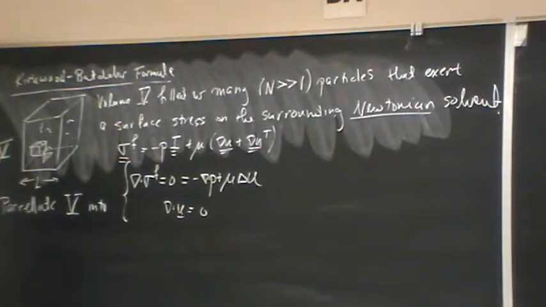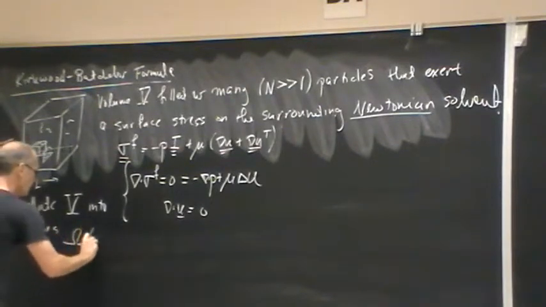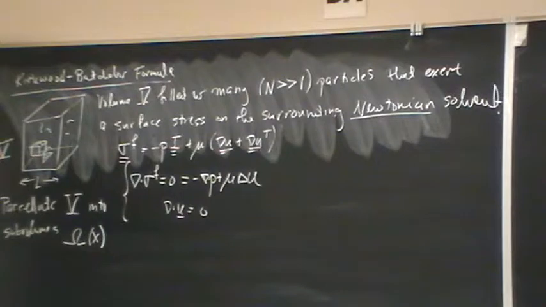That means I'm going to cover the whole thing, but with overlaps, as I'll show you, into subvolumes. And here, this is going to be omega of x. So what I mean by omega of x is I'm going to take a point in the fluid, and I'm going to build a box around it, where right in the center is a point x. And this box has scale L, little l, in every direction.